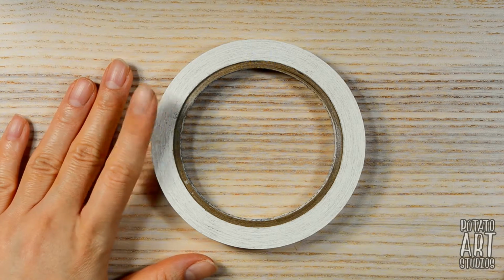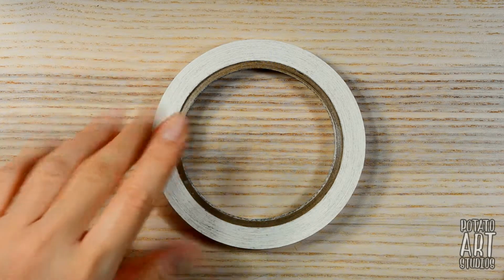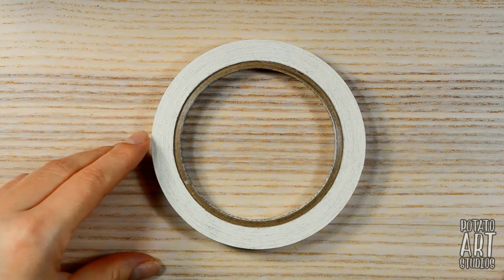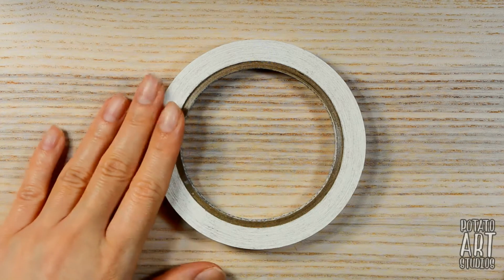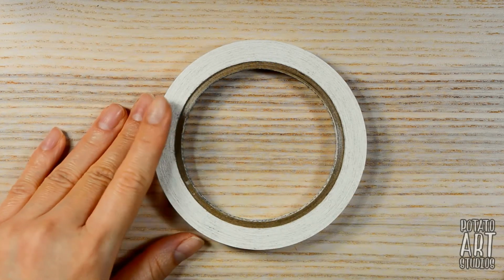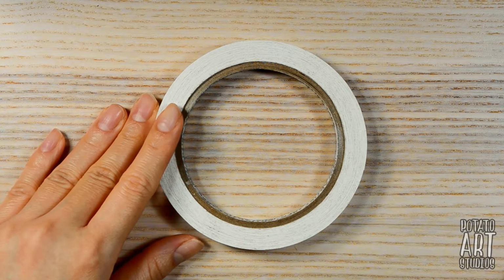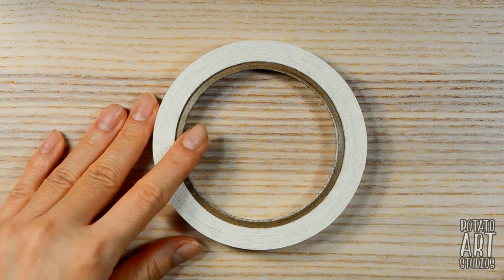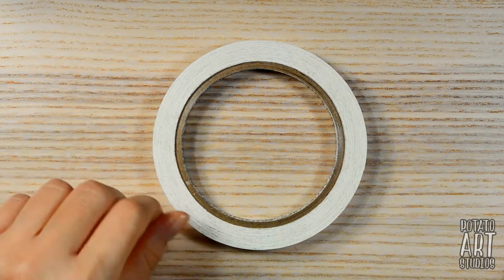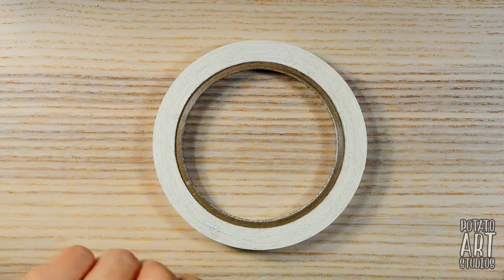When I went to community college, we had a course where tape was a part of the kit that you were required to buy, and I honestly didn't understand what the big deal was, but artist tape is basically kind of like masking tape. Artist tape is manufactured to be less tacky than your ordinary scotch tape or magic tape or packing tape. So it's really easy to remove pieces of tape.